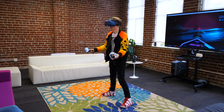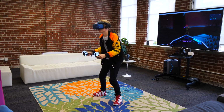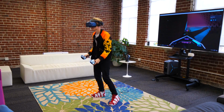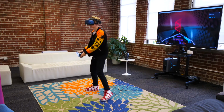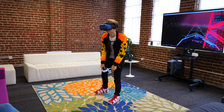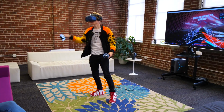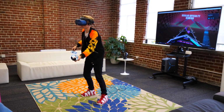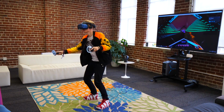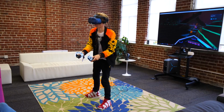I really had to try to find the screen door effect in the Cosmos, and this is the same with every headset. If you concentrate on it, you can find it. But during my play session, I didn't get bothered by it, and I barely noticed it. What I did notice is the vibrant colors and the great black levels. Compared to the original Vive, it's a big difference, and they definitely reduced the god rays as well, big time. Don't get me wrong here, they were still present, but not in a way it would irritate me. It was so much reduced that I had to focus on it if I wanted to see it. Well, with the original Vive, it was in your face, so you should be good to go. But again, this is all based on my experience, and if you try it, you might have a different opinion.